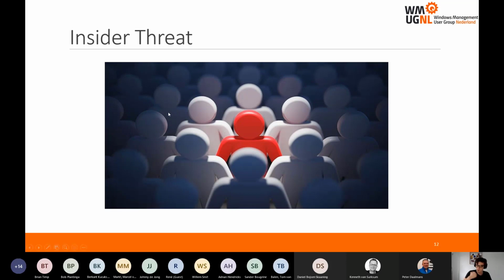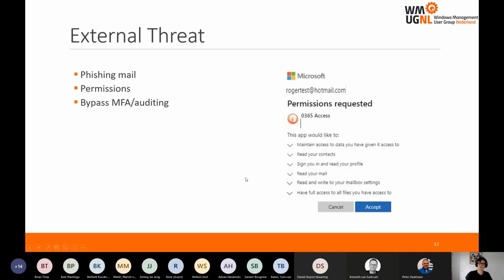What is possibly the most dangerous threat is, of course, the external threat, and this is OAuth phishing attacks. These are phishing attacks that are using enterprise applications. What was a phishing attack in the past? You received an email which referred back to a malicious Microsoft login site, which was not legitimate. The user filled in their password and username, and the attacker could then afterwards connect to the account and read out all the mail.